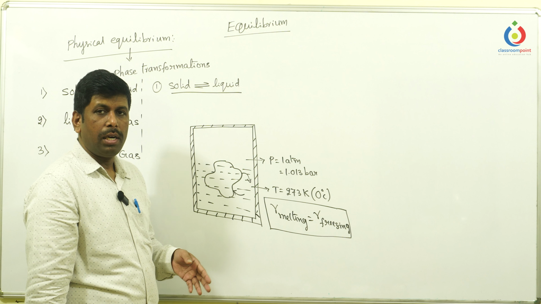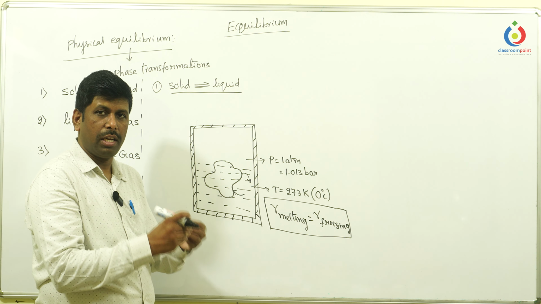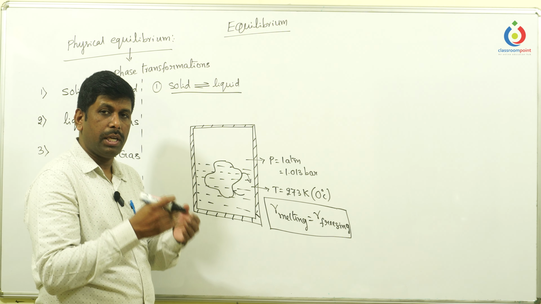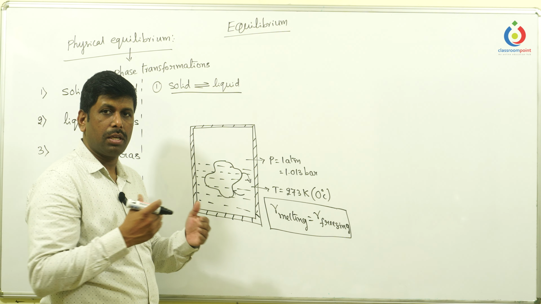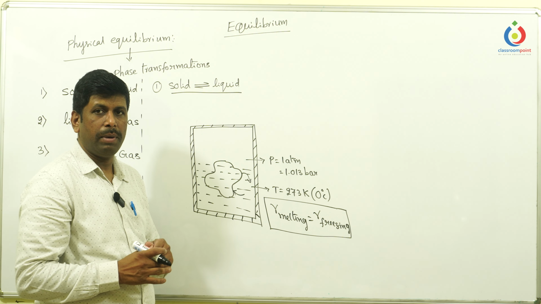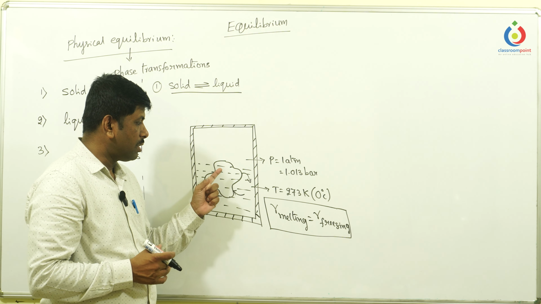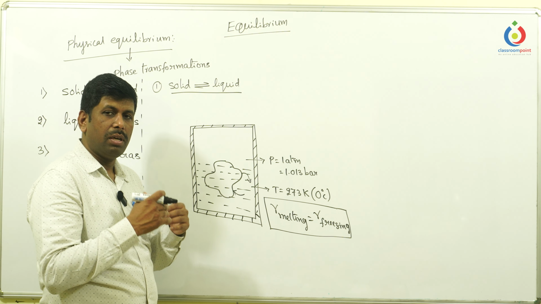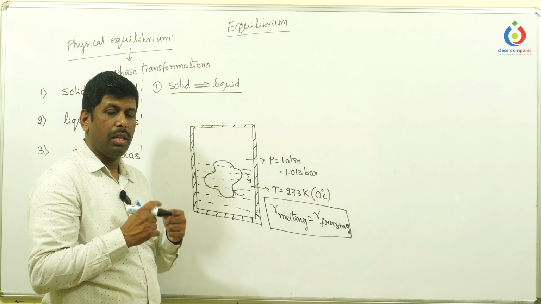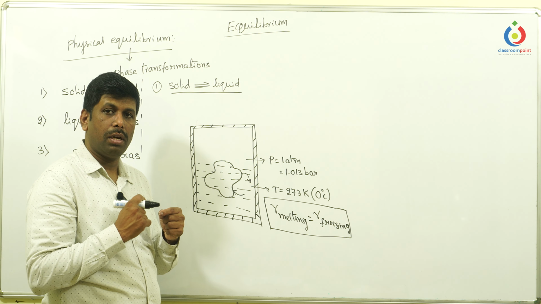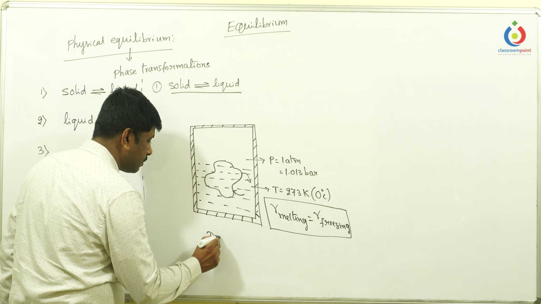What are the rate of melting and rate of freezing? It means if 10 molecules of the ice melt into the water in a second, at the same second 10 water molecules freeze into the ice. That is the reason why, since both processes occur continuously, there is no change in the mass of the ice as well as the mass of the water. Here, can we say that the process completely stopped, that means the melting of the ice and freezing of the water? No. Why? Because the process is not stopped, but the process takes place with equal speed. So such types of equilibriums are called dynamic equilibriums.